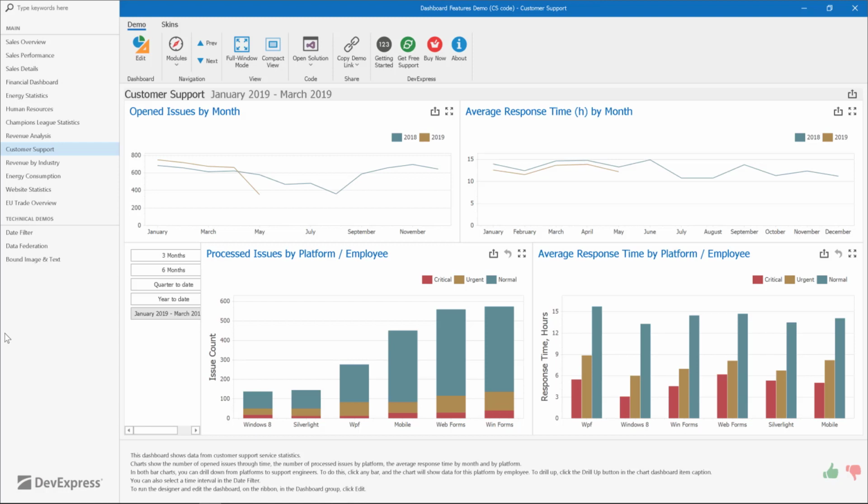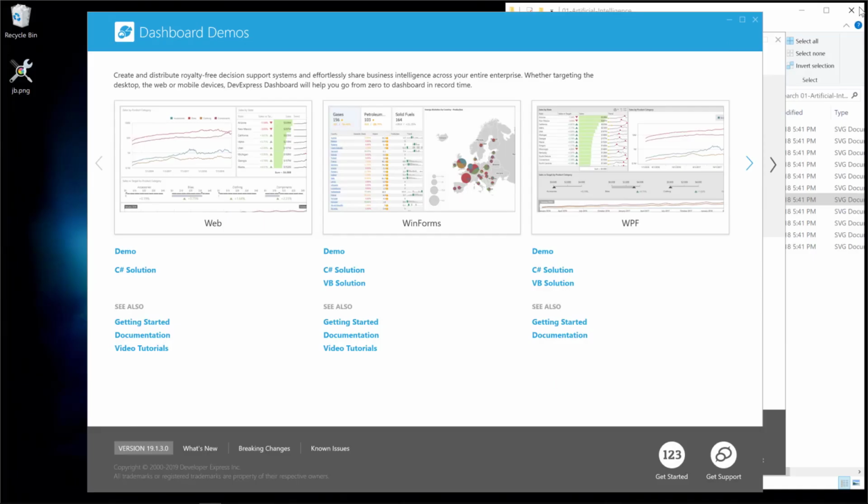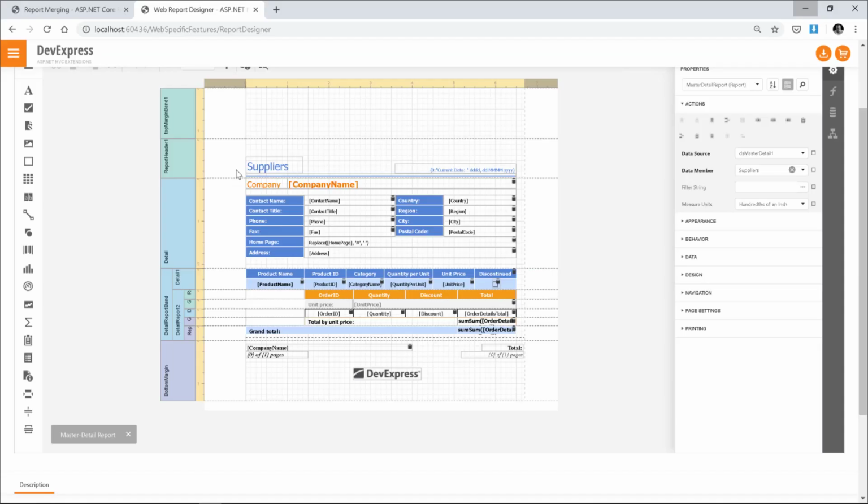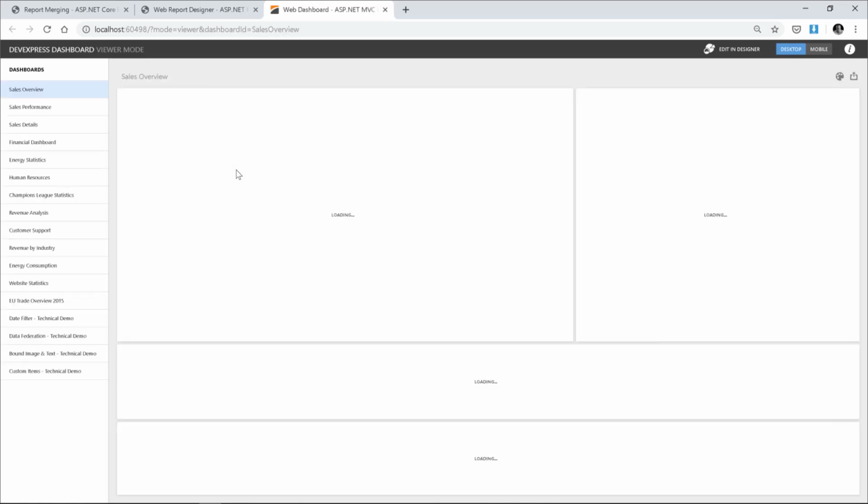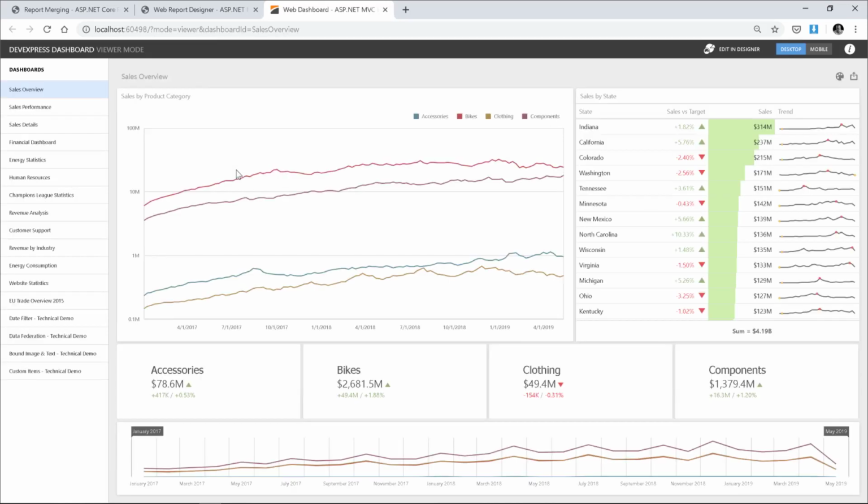Some changes for the web dashboard. Basically, the team went through and interrogated everywhere that a list could be used. And this could be on drop-downs, could be parameter values, all sorts of things. So let me just run up a web example. And then what they did was said, okay, we've got to come up with a smarter way to allow you to be able to look through this list and select what it is you want, what it is you need. So that's exactly what they did.